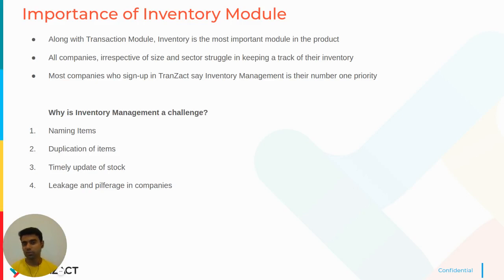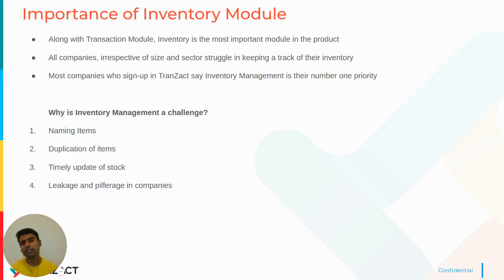The main reason why inventory management is challenging is, first of all, even naming items is difficult for these companies. A company typically uses thousands of materials, right? So having proper nomenclature of each material is very critical. The tendency is that people name the material whatever they like in the system. Then a single material can be called by 2 or 3 different names by different people in the company. So that also creates a lot of hassle.